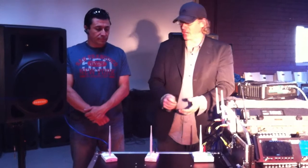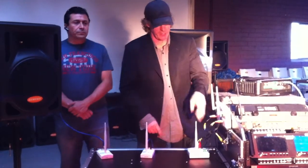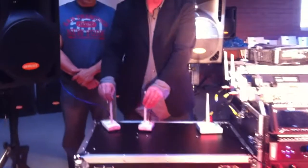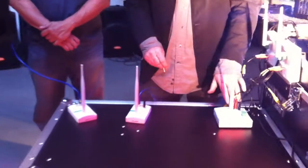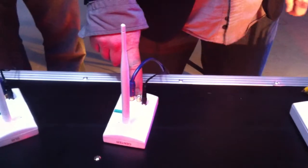Now the first thing we've done is set it up like you'll be doing when you do your full 7.1 surround set. Each transmitter is a stereo transmitter, so you'll hook up with two receivers. And it's very simple. What you connect into the red input on your stereo input will come out of the red output of your two receivers, and what you plug into the white input will come out of the white output of your receivers.